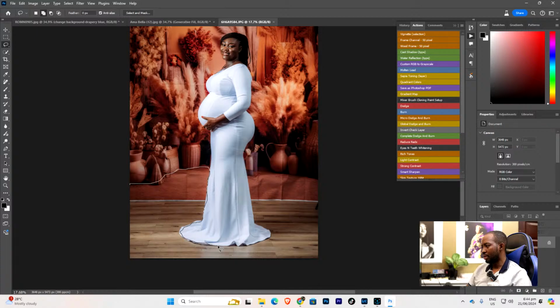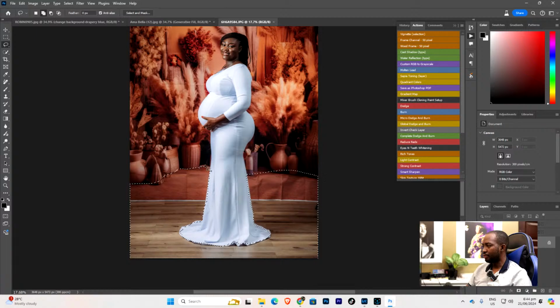So just go into the dress a little. Then I select only that area. Now if you think you haven't touched all the areas, just let it go inside the dress a little. So yeah, this is the area I want to work with.